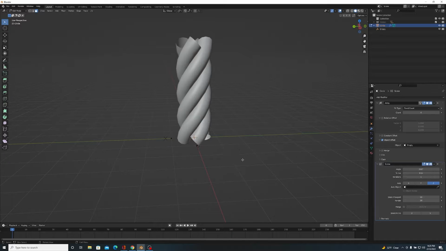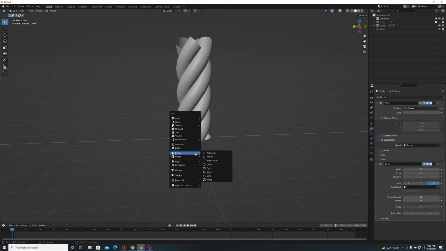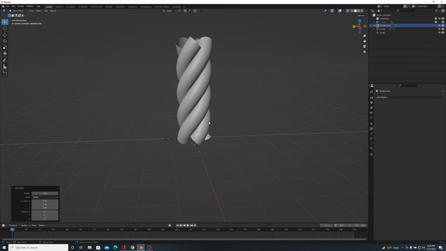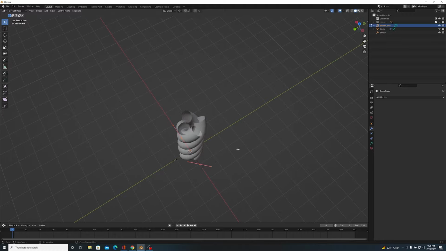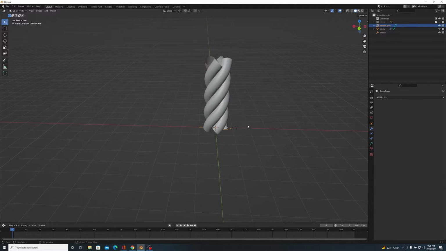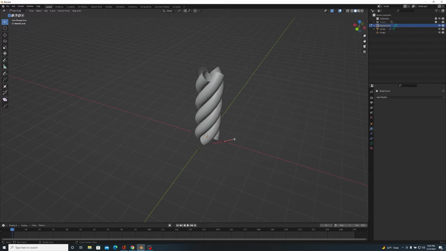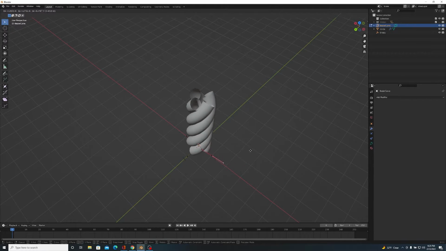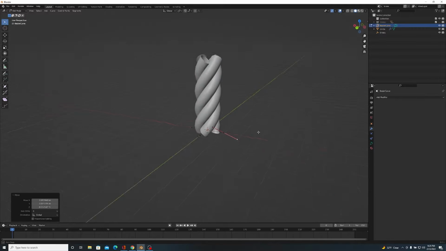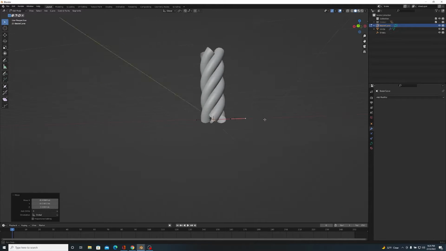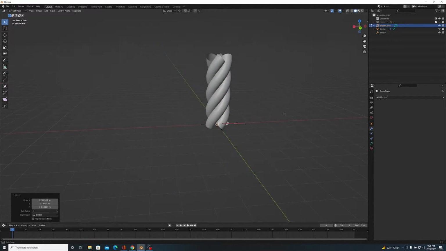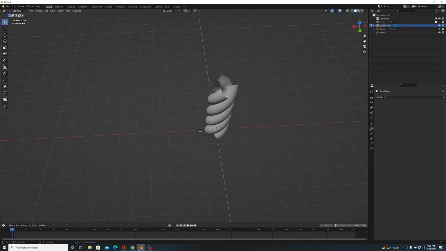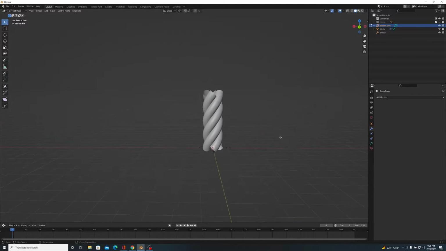So we're going to go out of edit mode here. I'm going to Shift A, curve, Bezier curve. Now with the Bezier curve, I will say that I sometimes use a path as well. Same process. The Bezier curve just generally works better with the modifiers that we're using with this, so you can pick and choose. I've used both and both work. I actually use this particular type of setup whenever I'm doing any sort of rope or cable materials.